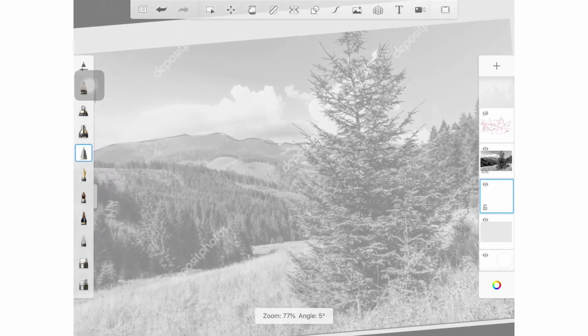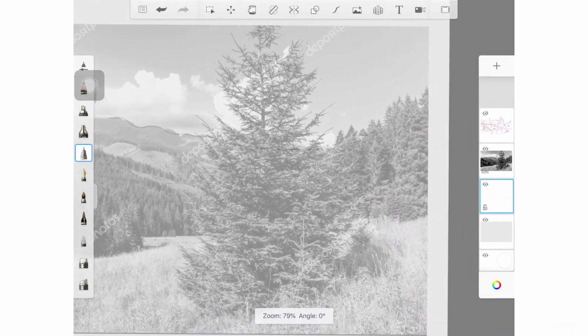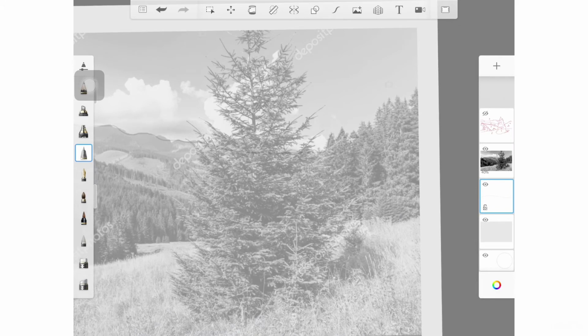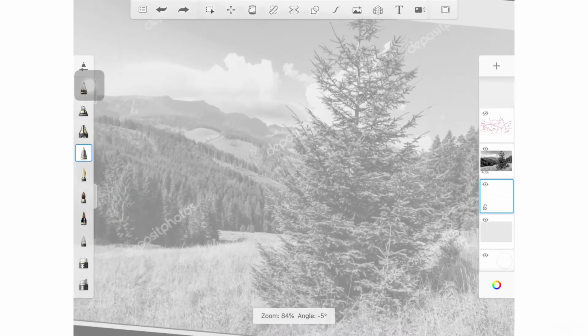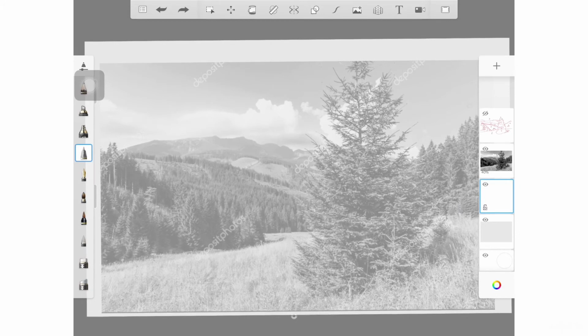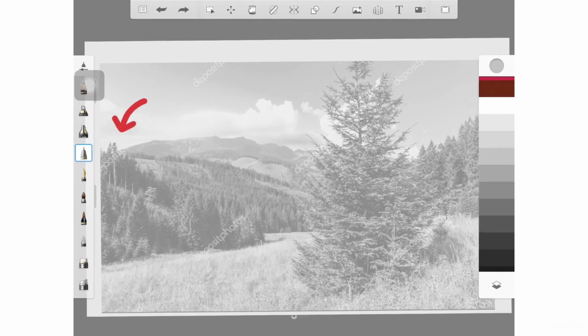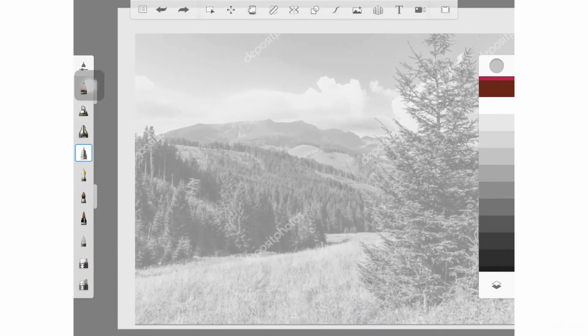I don't know why that doesn't look like it filled in. Maybe it's my pen point. Let me start again, making sure my color is... Okay. And I think that it is very close to the color of the actual mountain, and that is why I really don't see it.